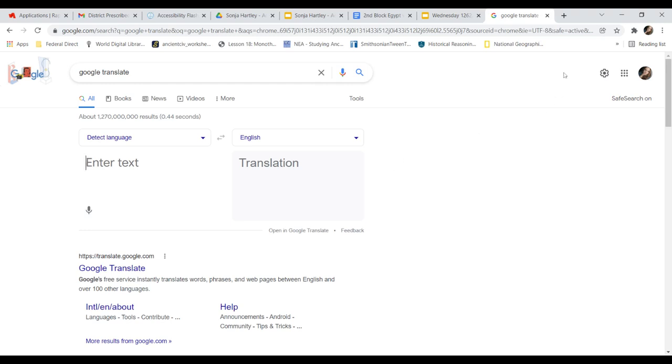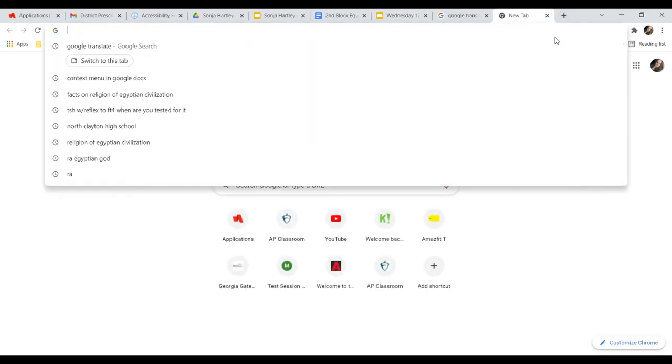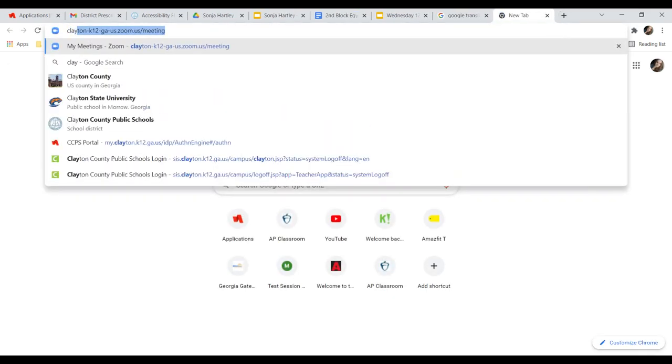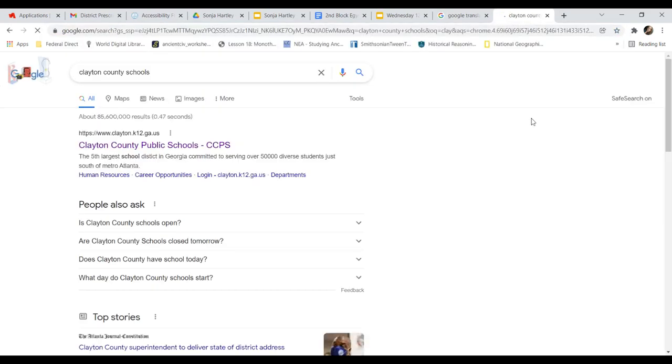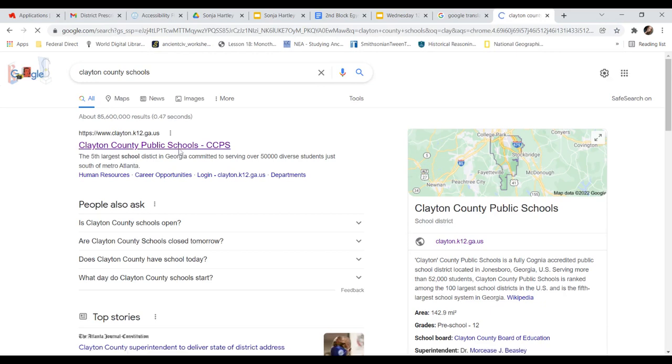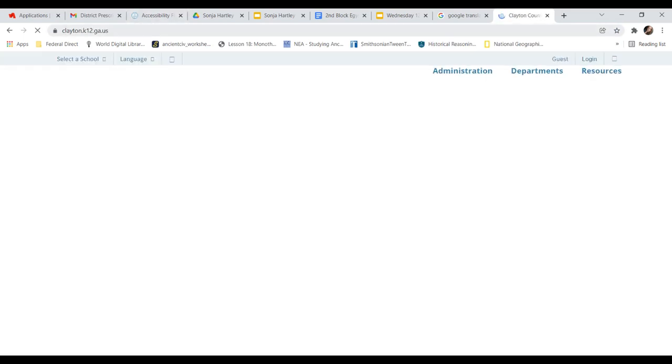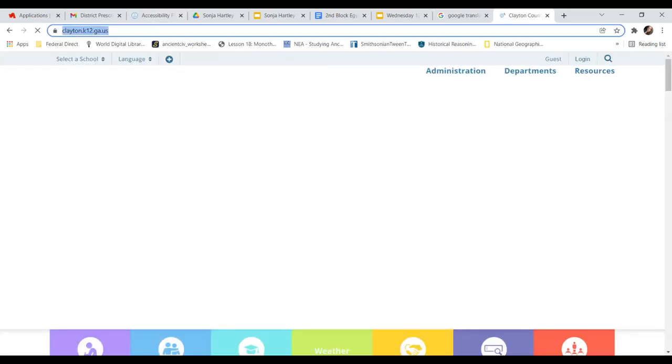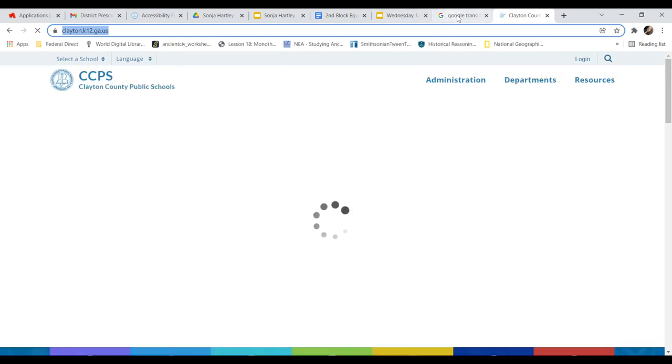As well as, and I'm not really prepared for this, but let's try the Clayton County School District website and grab that URL up here, copy and paste it, and let's go back to Google Translate.